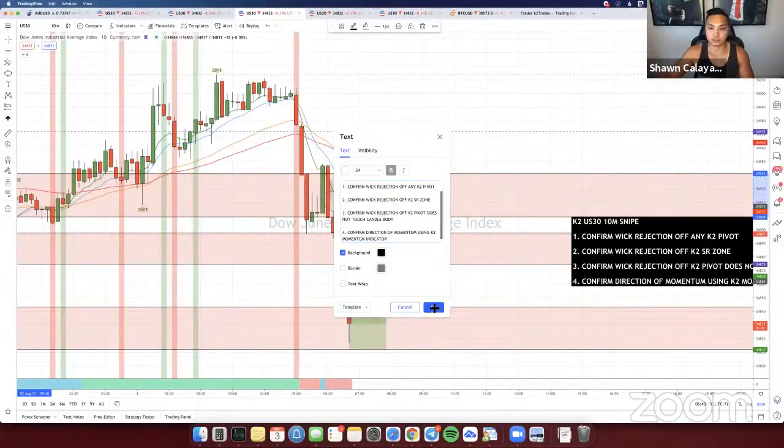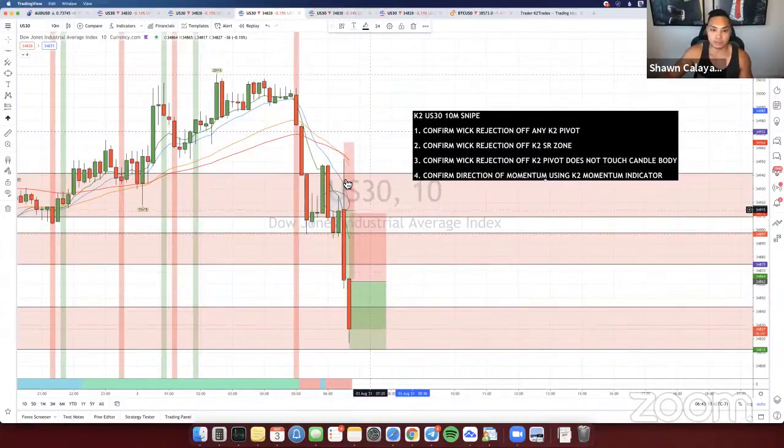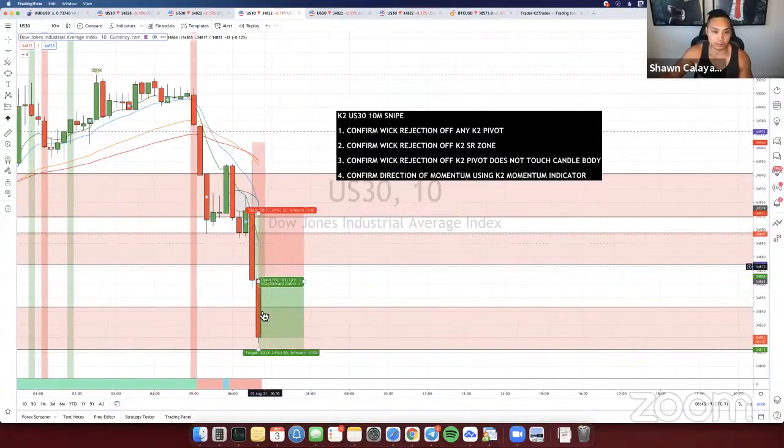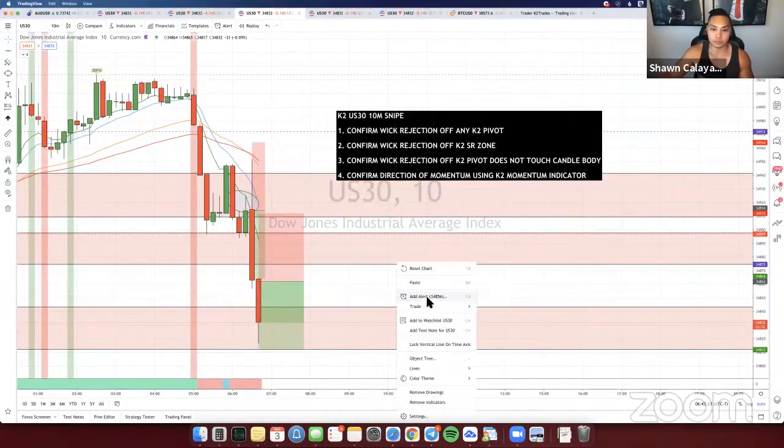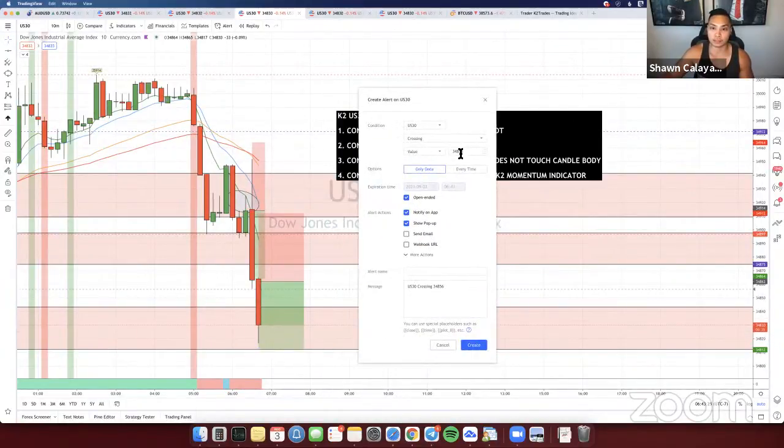All right, so looking at these requirements right here, you can see for this red candle, the one prior to the one that we're currently looking at, and I'll set an alert here for the full TP because we were watching this before it even happened. I mentioned that if this candle closed the way it did, it'd be a full TP or it'd be another entry here. So this would be a snipe full TP, it's 500.